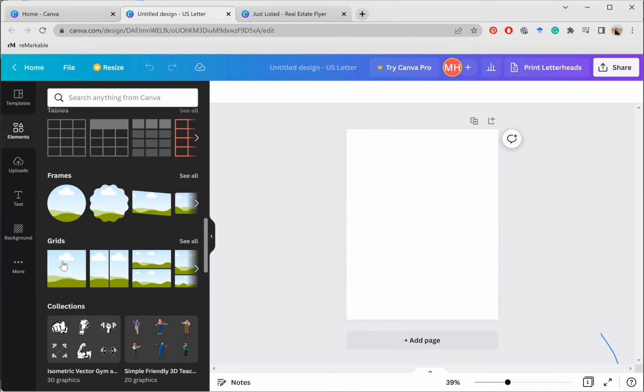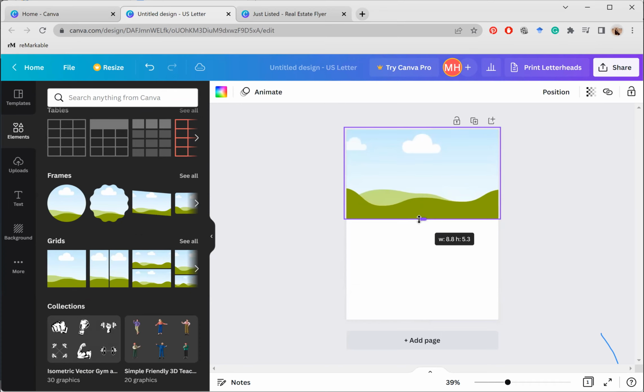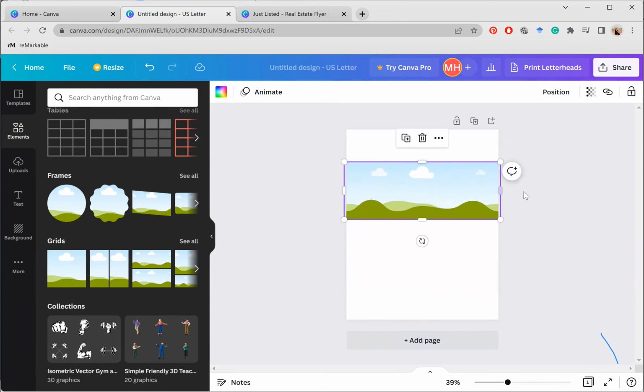So what you'll do is click on that, and then it's going to fill up the whole page. But don't worry, it's not going to stay like that. You can see here, this little bar at the end of the screen. If you pull that up, that's going to change the size of the photo that you want it to be. And then same here, you'll pull the frame down to roughly where you want the photo to go.